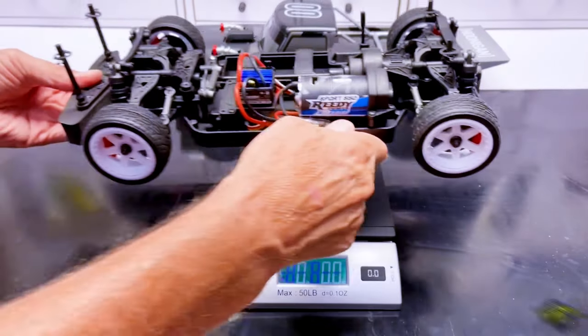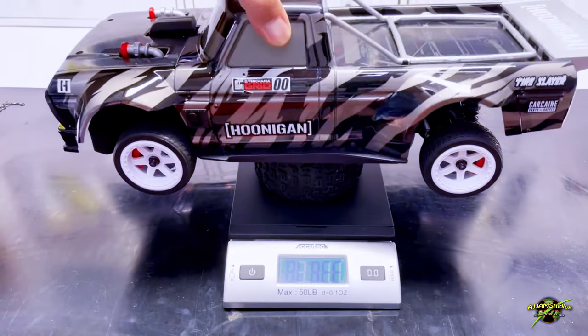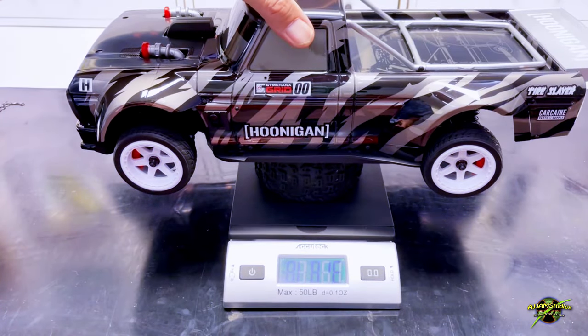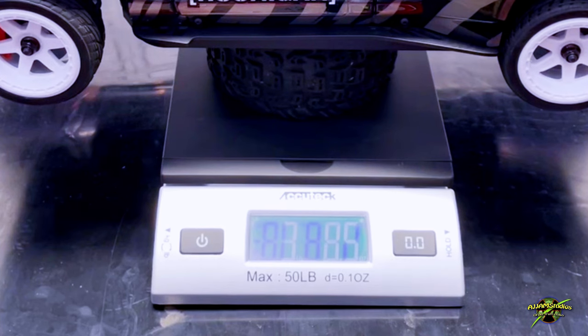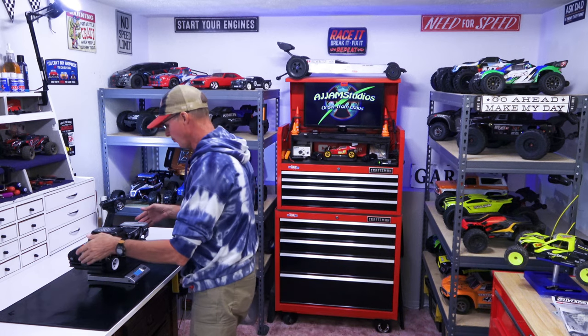Let's take a second. I'm gonna get the scale in here and see what it weighs straight out of the box with the body on it. We're gonna find out right now. All right, so sitting on the scales, this thing weighs 3 pounds, 8.5 ounces. Which feels really substantial when you get it out of the box. I was really shocked when I first grabbed it.